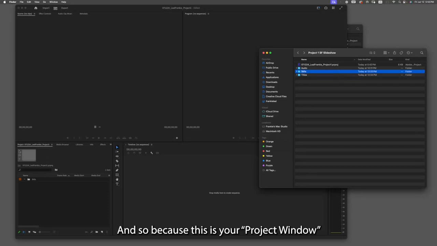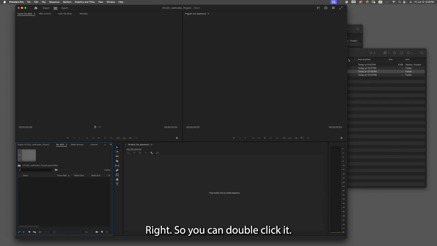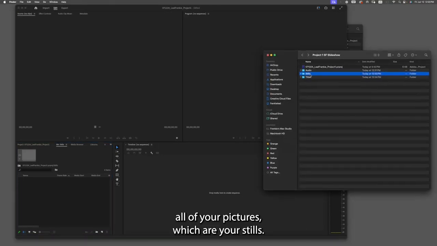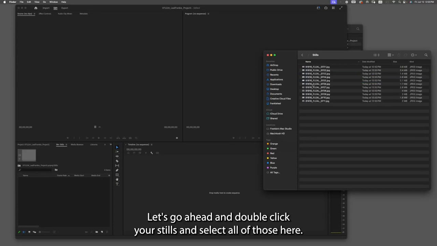And because this is your project window, and this is where we save our assets, we already created a stills bin here, right? So you can double click it, and let's go ahead and drag your stills, all of your pictures, which are your stills. Let's double click your stills and select all of those here.